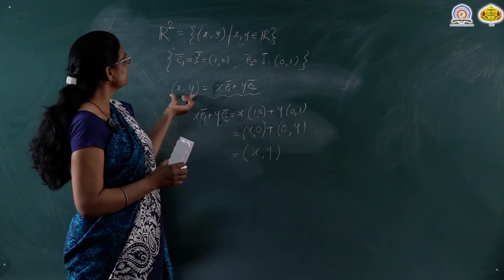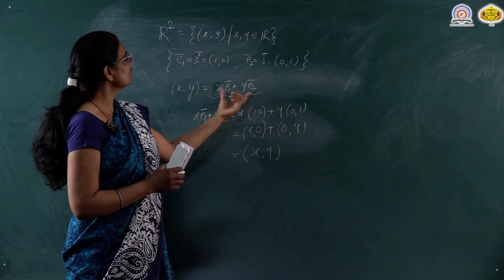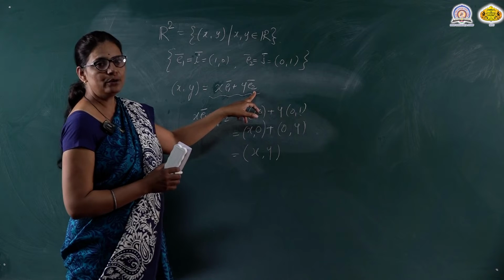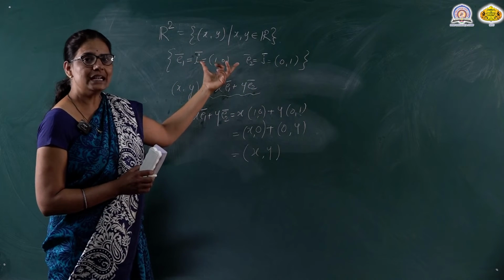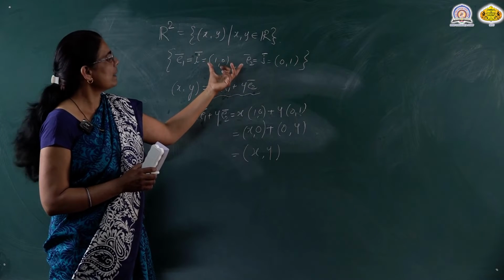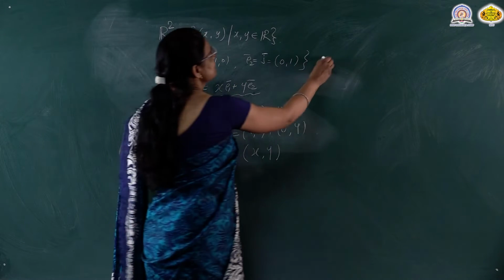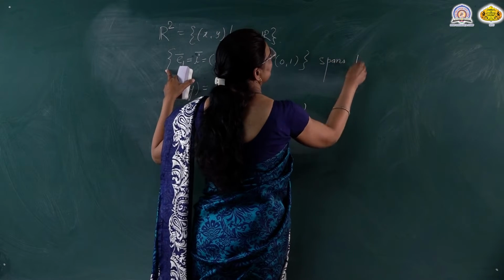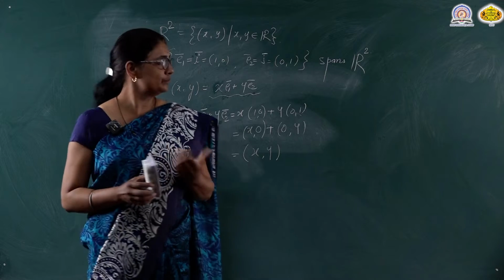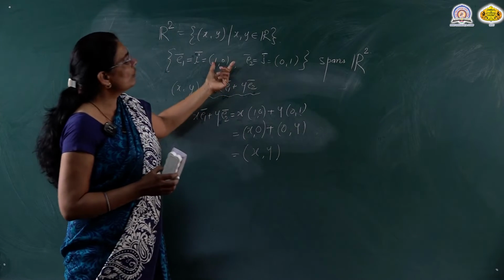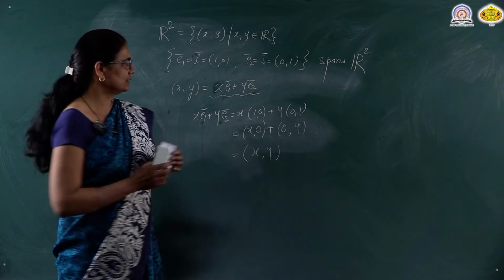So here if I consider any arbitrary vector in R2, it can be expressed as the linear combination of these two vectors E1, E2, and therefore this set, that is set of standard unit vectors of R2, spans R2. So we say that this spans R2. So just extend this for R3. So unit standard vectors for R3 also spans R3.